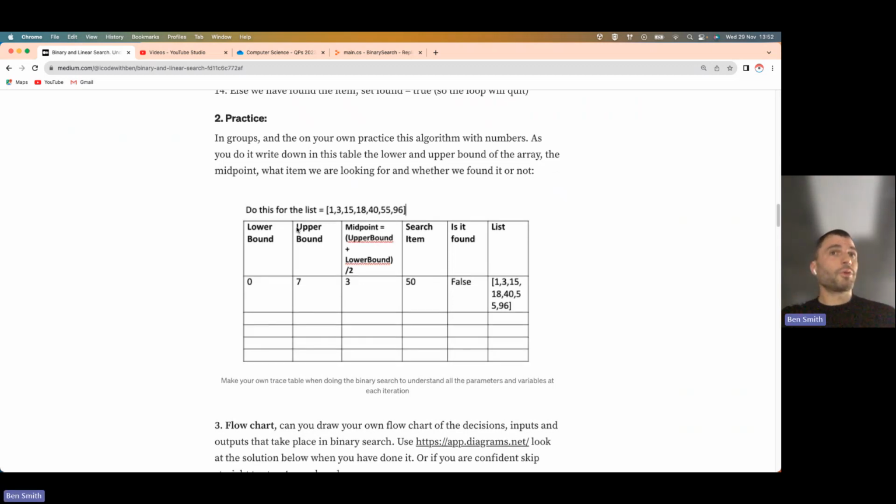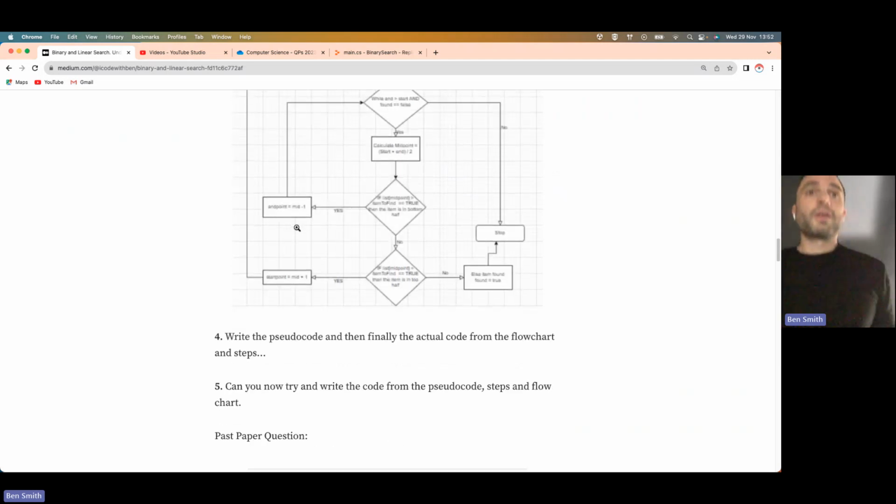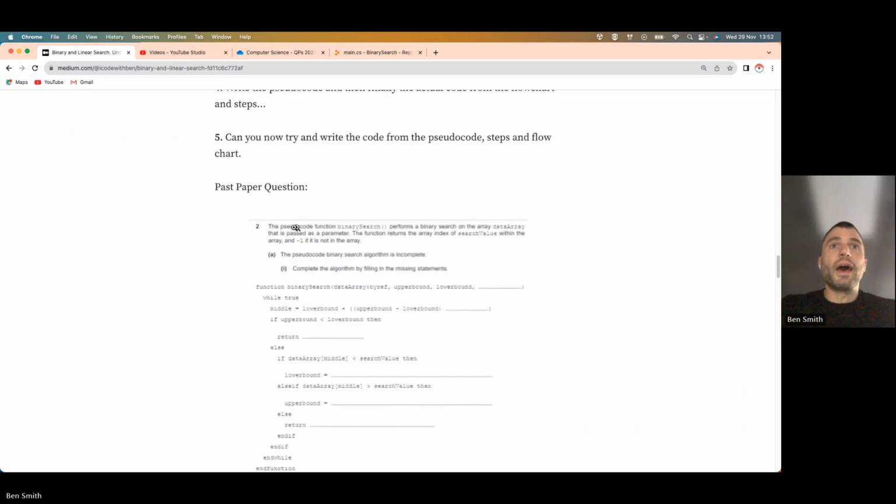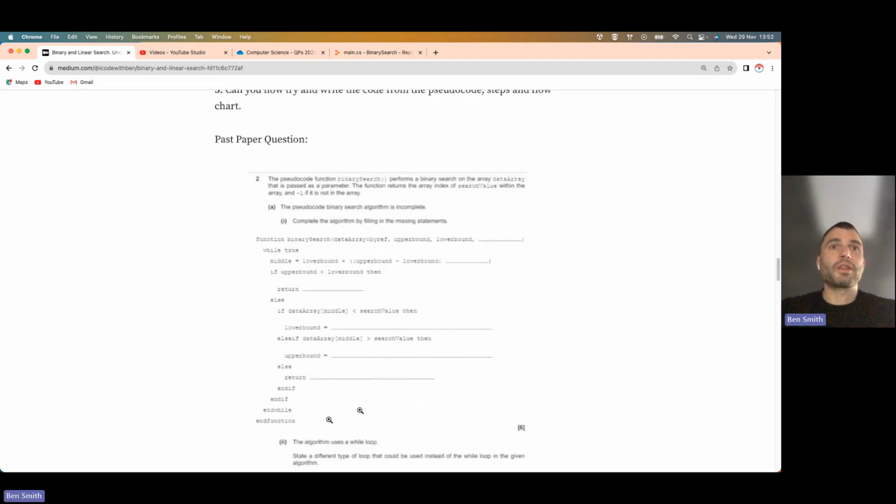And maybe some of you have then been able to write the pseudocode, which will allow you to then write the actual program. I'm going to show you how to program it in the way they're asking this past paper question. So one thing you could do is you could copy out this past paper question in the way that they're programming it, and then you'll be able to fill in the gaps and you'll be able to understand it. So do it this way.